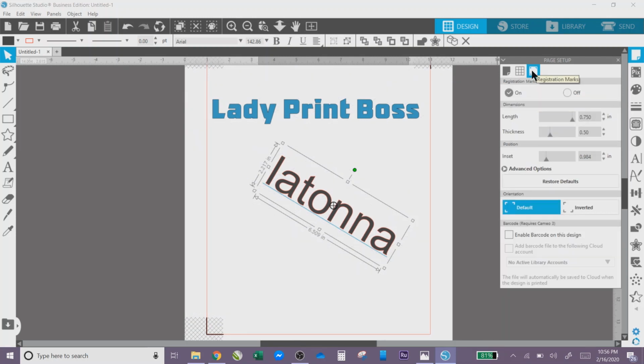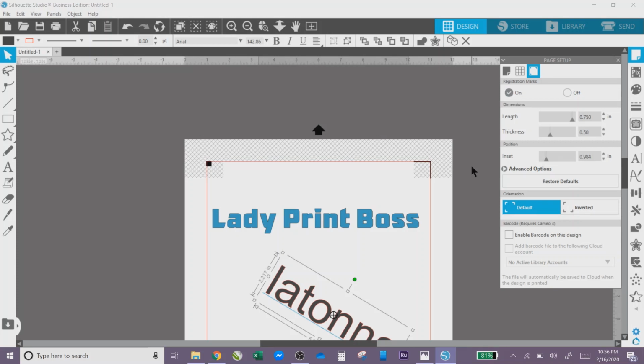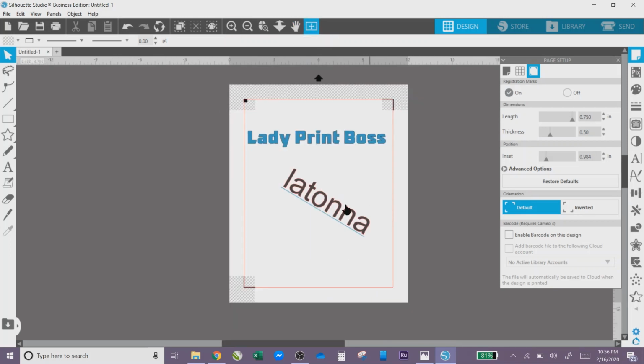And then this little button here on page setup, the little third tab, that's for your registration marks. Now in the older versions of Silhouette, you had a couple of different options for the registration marks, and I see that they've taken those off of here, so it's not giving me any options for different types of registration marks, but it does give you the option to change the size of the registration mark, whether you're going to make it a little bitty registration mark or a thicker one.